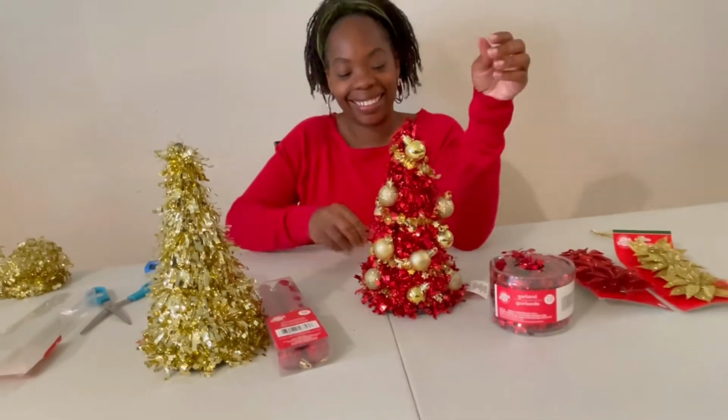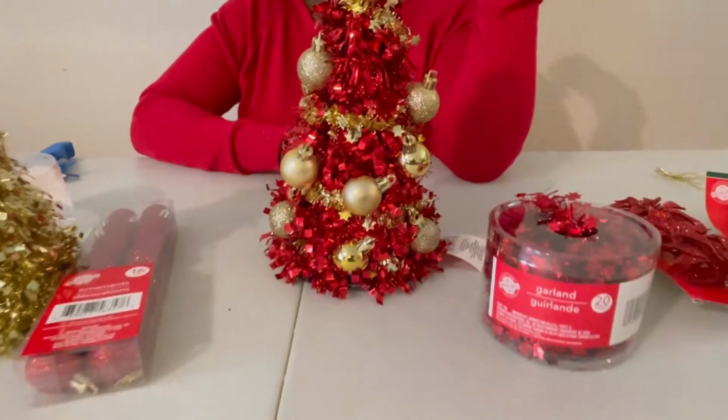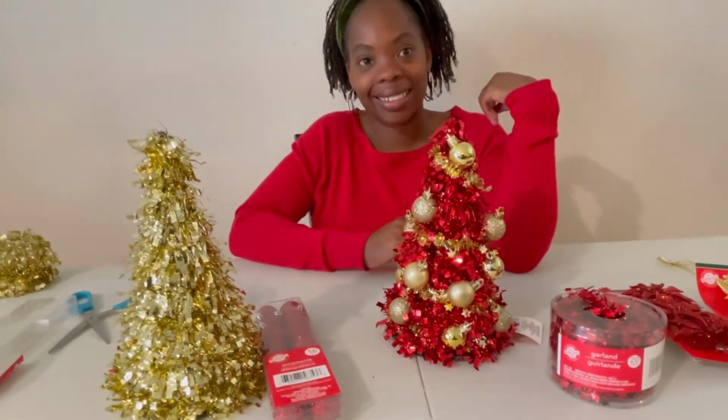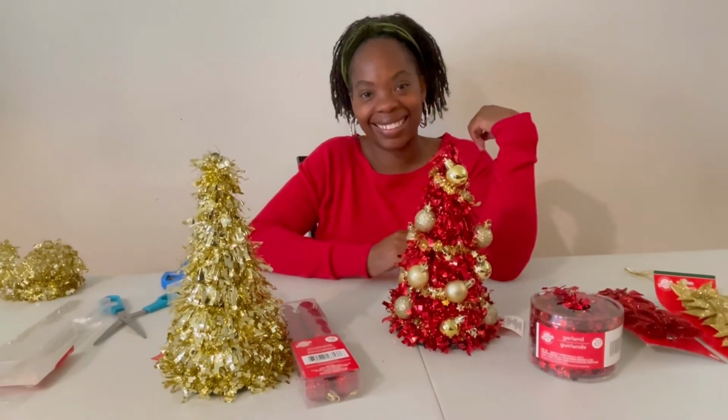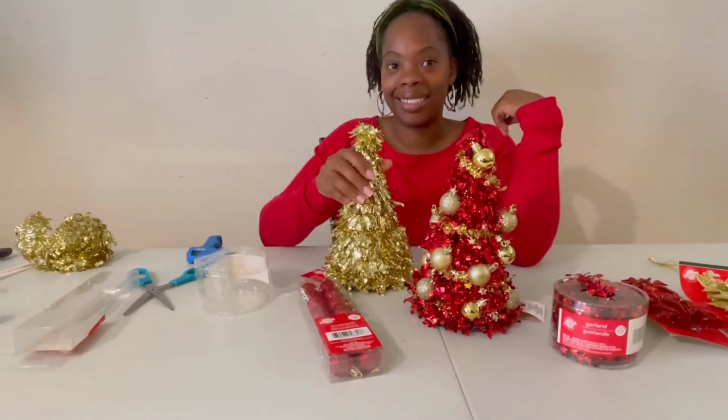All right. That is the first tree done. It's called the Iron Man tree. All right, and we'll start working on the next one.